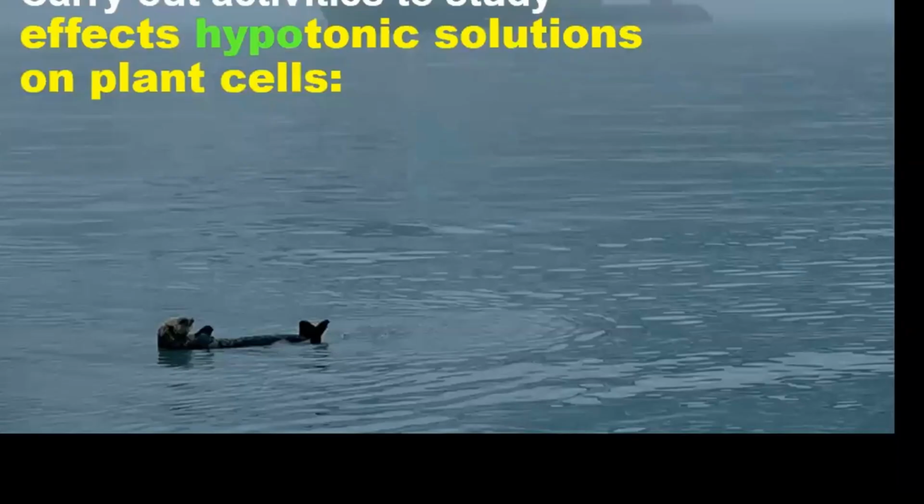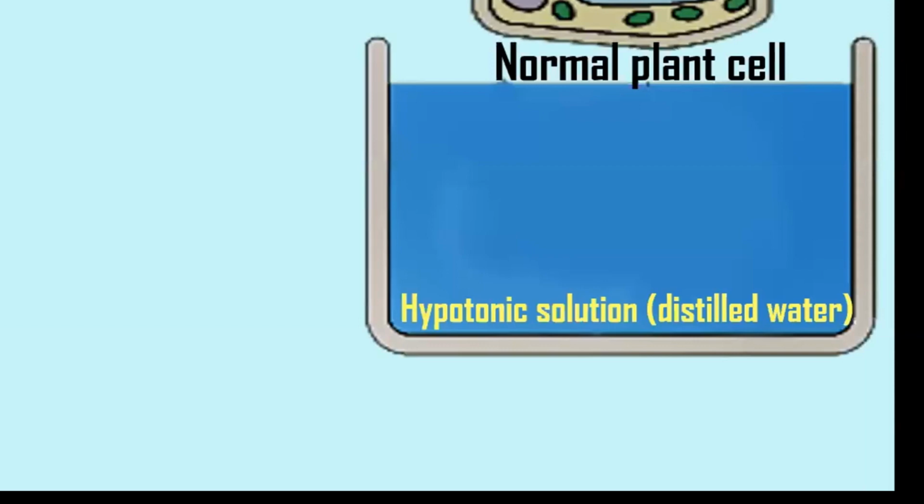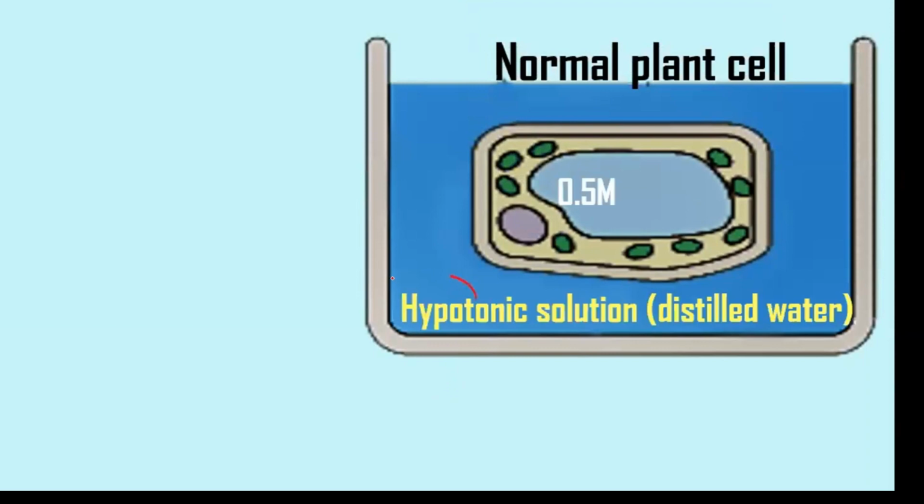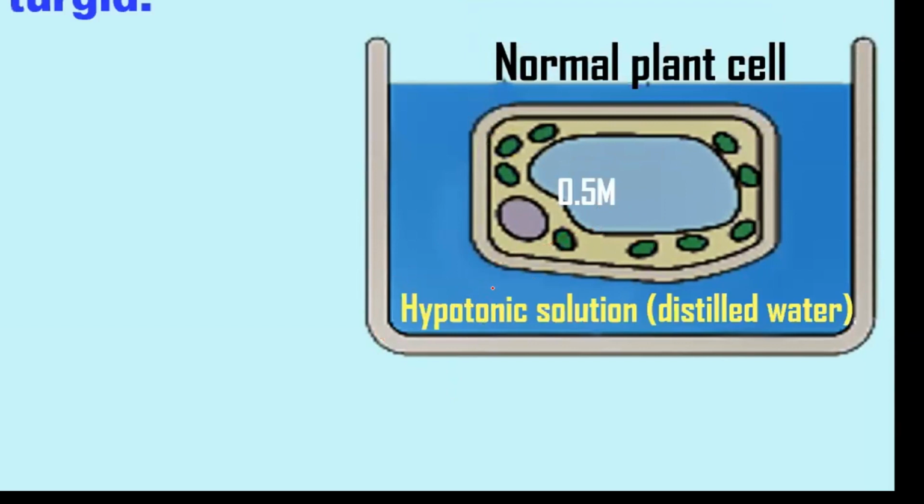Okay, terbalik, I put a plant cell in hypo. What happens? The plant cell becomes... burst? No. Yes. So guys, when I put a normal plant cell in hypotonic solution, check. Outside hypo means what? Inside hyper. Water always moves hypo to hyper, okay? Hypo to hyper. So it becomes turgid.